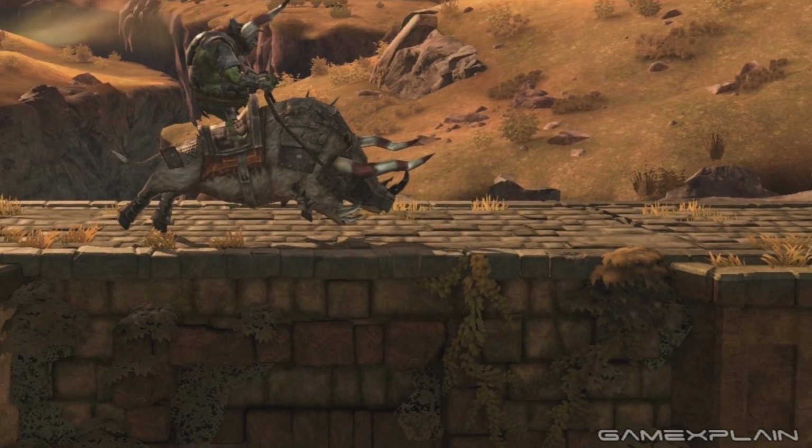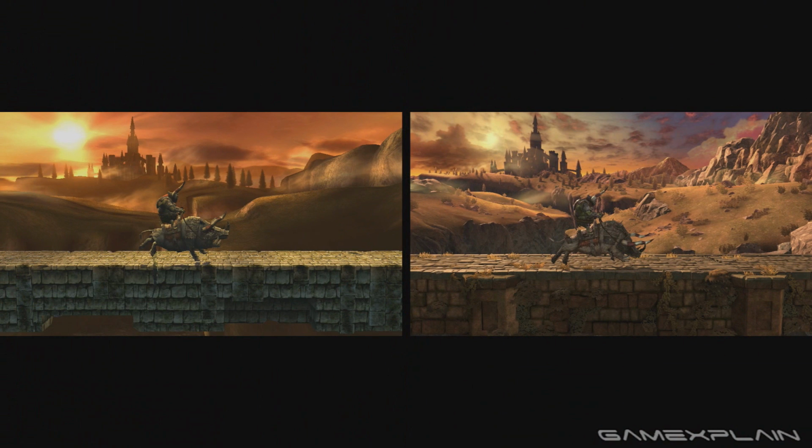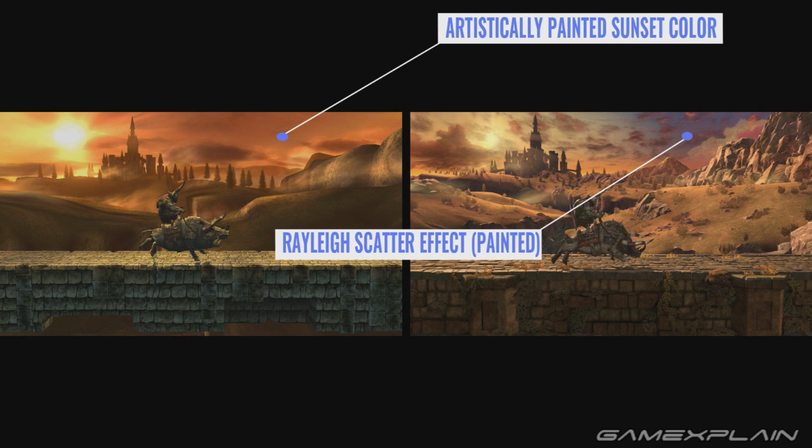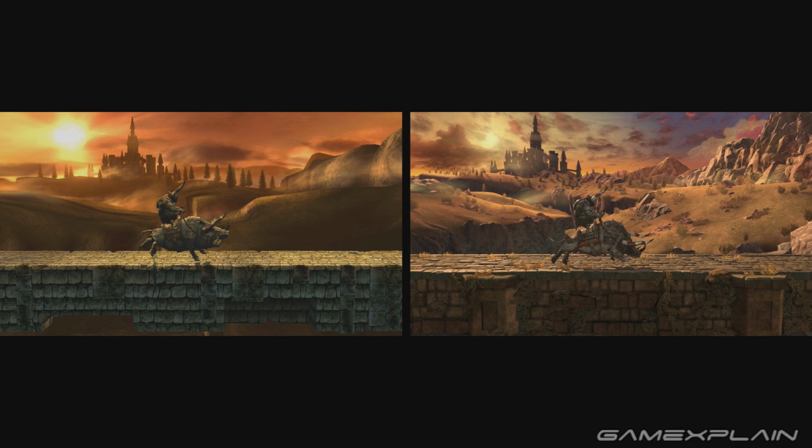Looking at the sky here, it looks like the size of the sun in the Ultimate version is a lot more realistic based on its position in the sky. The same can be said for the color gradients of the sky in the Ultimate version as well, which were painted in a way that approximates Rayleigh scattering, which is an optical phenomenon where light rays scatter through the sky's atmosphere and can cause the sky's color to range from bluish to orangish depending on the sun's position in the sky. And again, there's significantly increased geometry and texture detail throughout the entire scene, which is a theme that we're seeing with a lot of these stages so far.